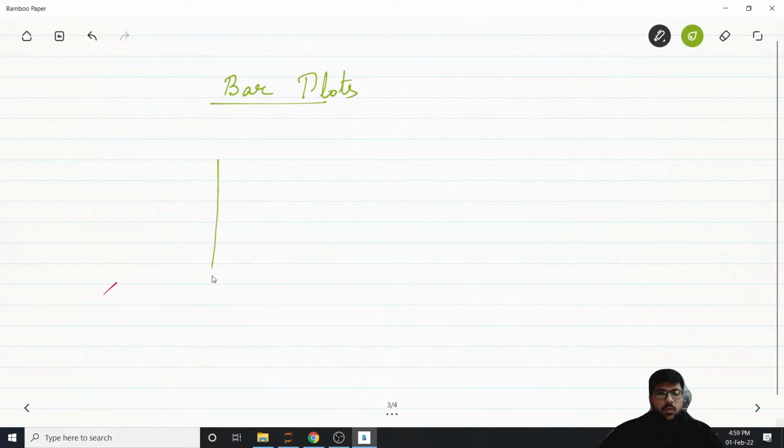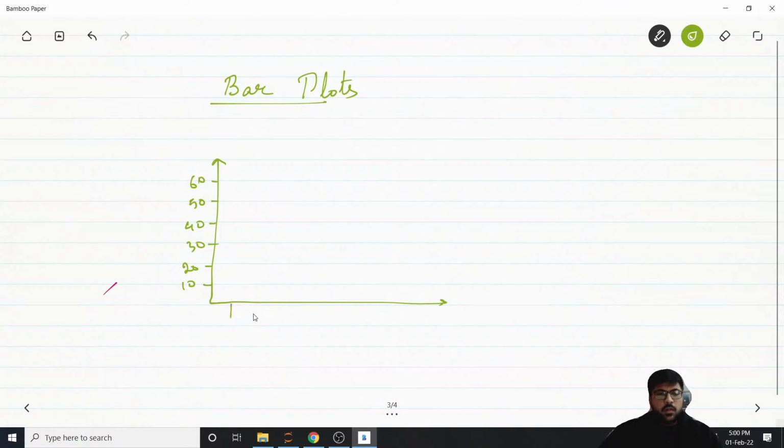So this is your graph. These are some y values, right? So 10, 20, 30, 40, 50 and 60, so on. And this is, let's say, the range of marks of students.